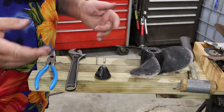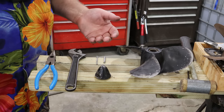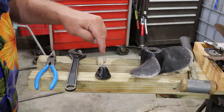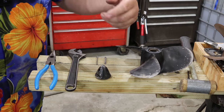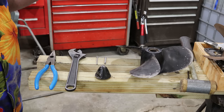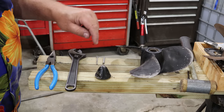Well, it's always nice to have. These things are easily serviced on the water. Now, granted, if you get yourself to the shoreline, which is better, don't drop anything, and do this maintenance. This prop drive pin is designed to shear in case the prop hits something damaging like a log or a rock or really heavy, thick mud that would normally do damage to the rest of the drivetrain. This is to save that.